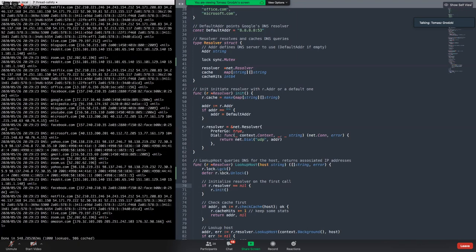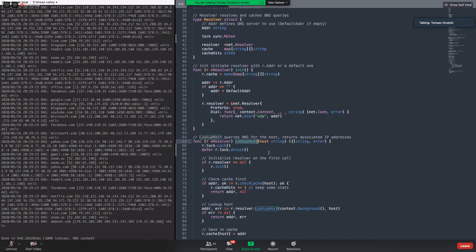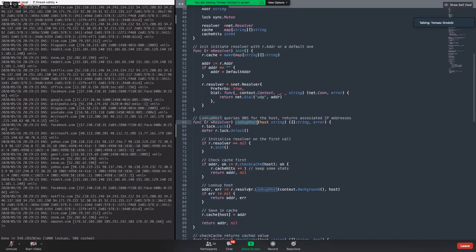So this is one approach. We can just make the massive lock here. But what's the problem with acquiring the lock here and unlocking here? Basically the whole lookup host is now the critical section, and only one goroutine can perform a DNS query. And a DNS query takes a long time. I mean, maybe 1 second, maybe half a second, maybe 100 milliseconds, but it's basically not immediate. And I already told you that the net resolver is thread safe. We can use it from multiple goroutines. So we definitely don't want this part of the code to be within our critical section. Only the cache should be within the critical section.